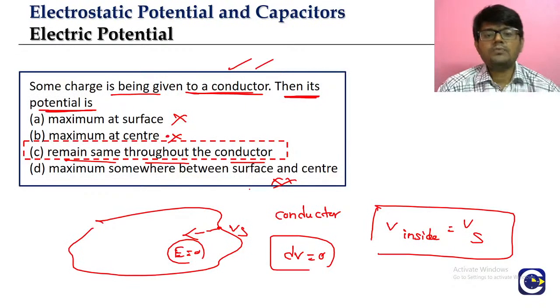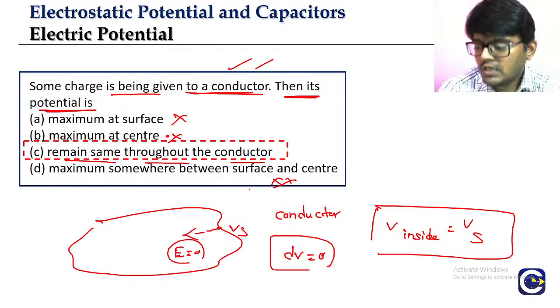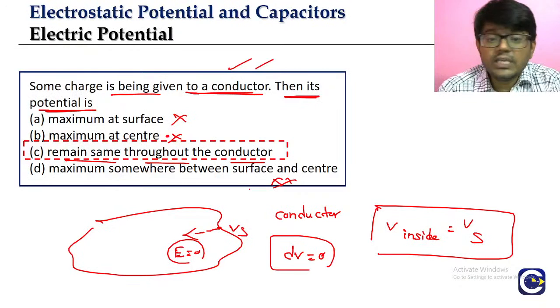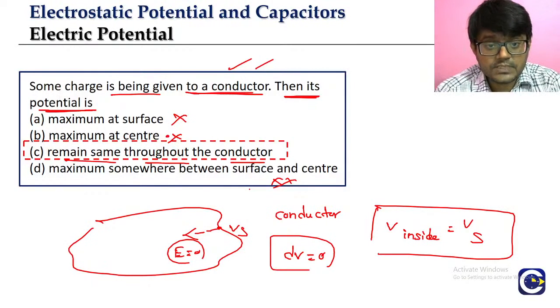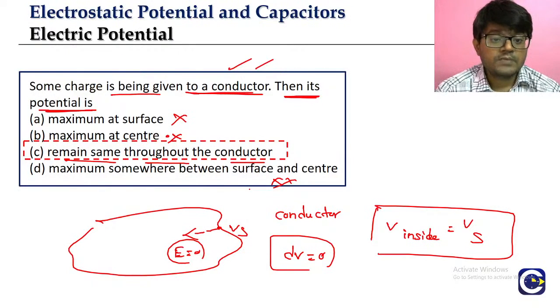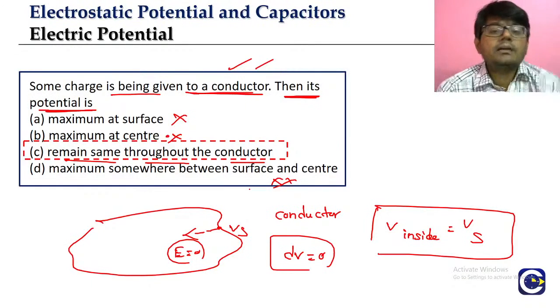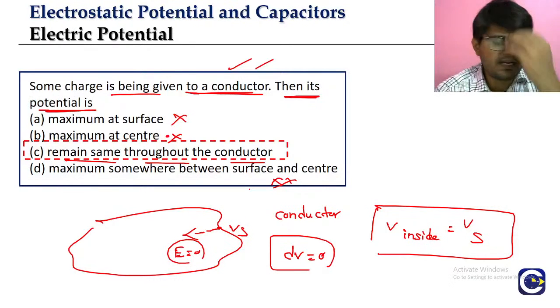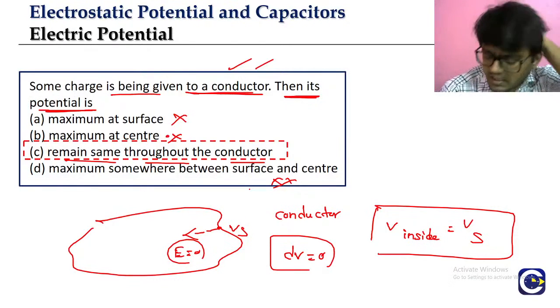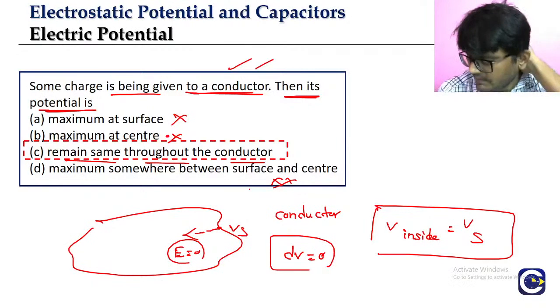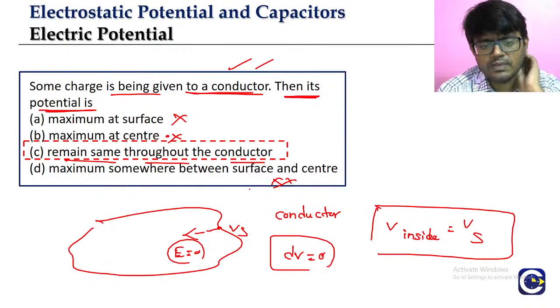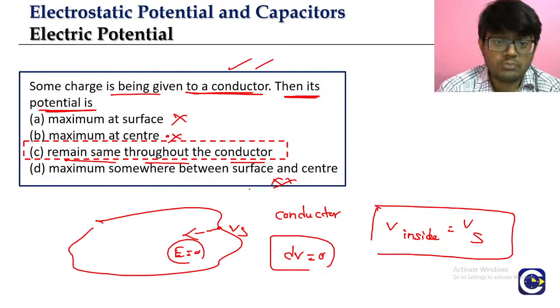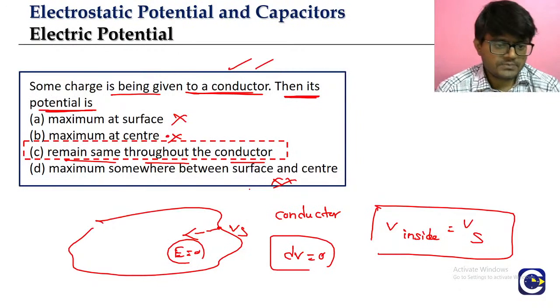So this is what we have to study about the electric potential due to distributed charge systems. In the next class we will start with the potential energy of a dipole kept in a uniform electric field. After that we will go to the behavior of the conductor, and maybe after finishing that we will go into the discussion about capacitors. So we will see in the next class.